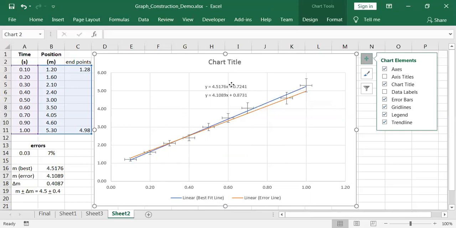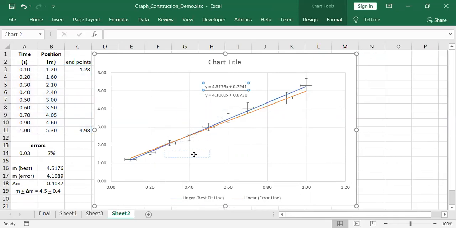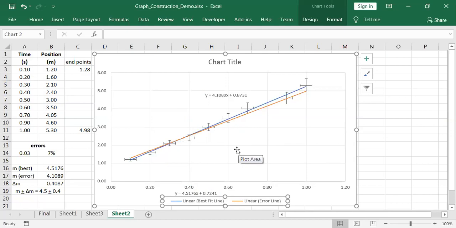What we can also now do is move each equation over top of each of these entries, and maybe even move the legend a little bit down. Again, we have to keep in mind that there are going to be some potential stylistic issues to consider as we move all these various elements around to make it all look a little bit tidy. But now I can put each of these equations on top of their respective lines more clearly.